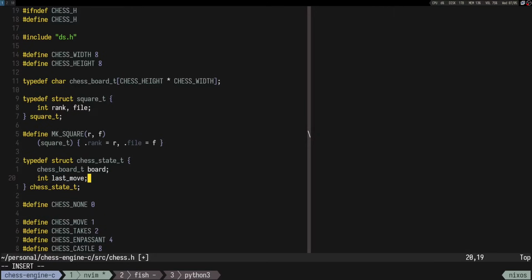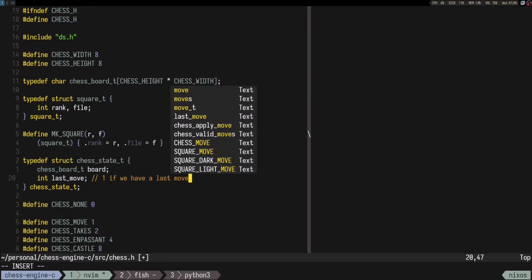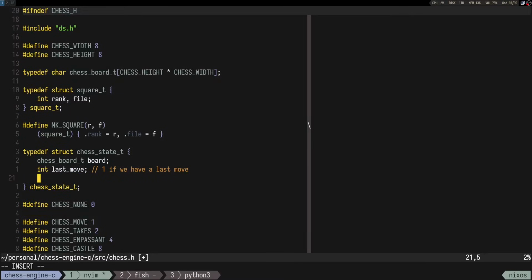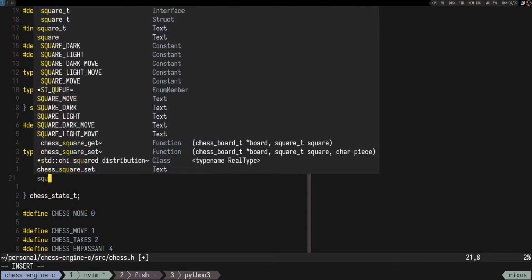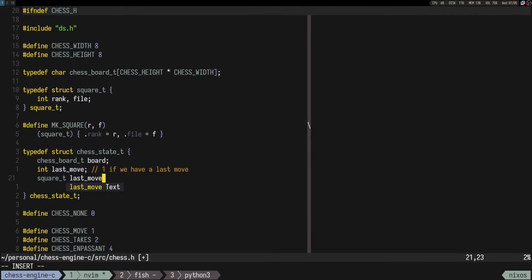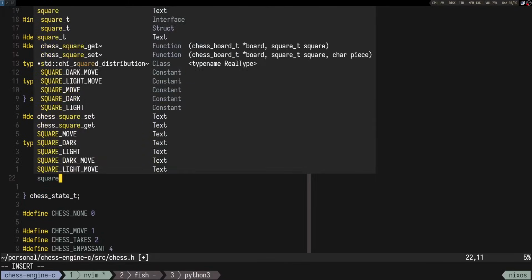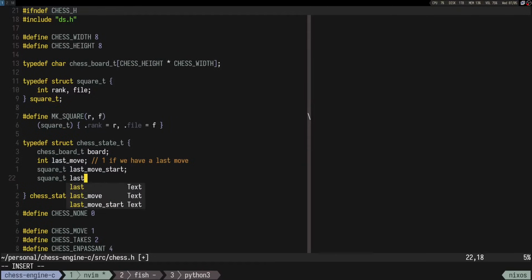So this is a flag if we have a last move basically, and then last_move_start, last_move_end. So basically from where to where we had the last move.